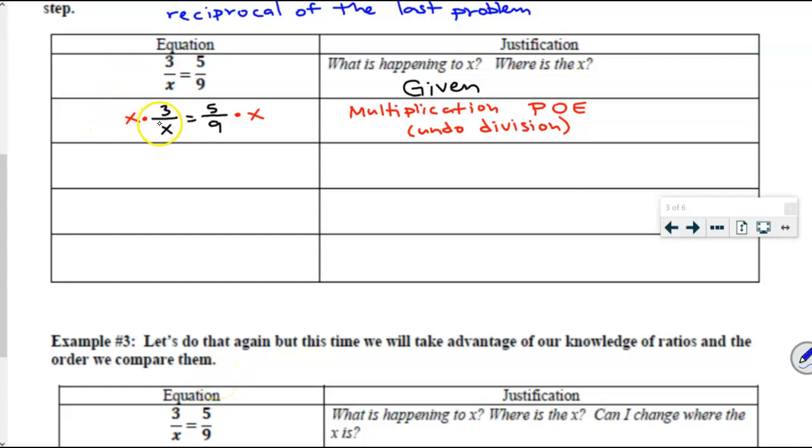What does this look like? Well, when I have 3 divided by x that's then multiplied by x, that part's going to undo. So what is it that I'm left with? Just a 3 on the left-hand side. And on the right-hand side, yes, Grant? Yes, I'm going to write it a little bit differently, though. You're right. You could write 5x divided by 9. I'm going to keep it as a fraction multiplied by x, 5/9 x, just for the sake of consistency. But you are correct. And what's the justification here? We just simplified the previous step.